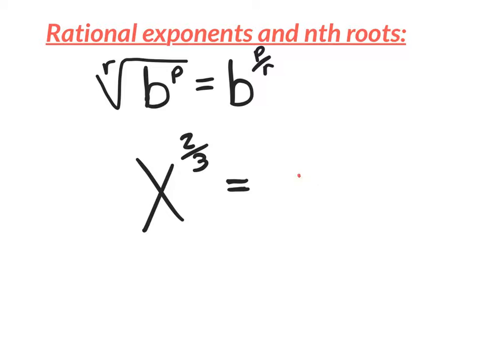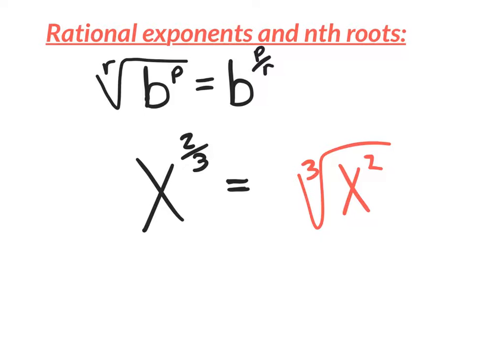So let's start by writing the 3rd root. And what about the power right here? Where does that go? That goes on the inside with the base. The base is x, the power is 2. So on the inside, it's just x squared. And that's your answer right there. So like I said, there's going to be some really easy questions on the test. All you've got to do is understand this, how to rewrite it, how to switch it up.